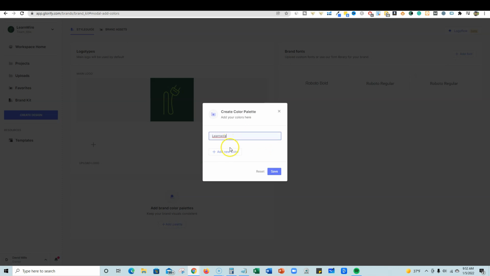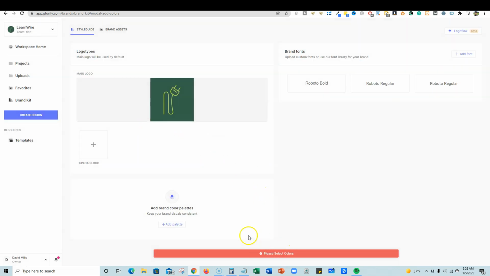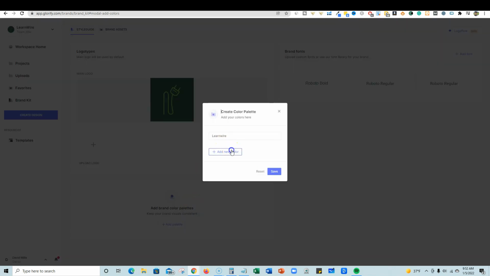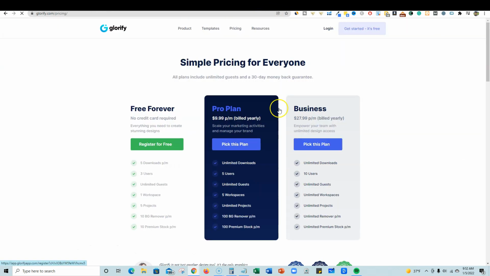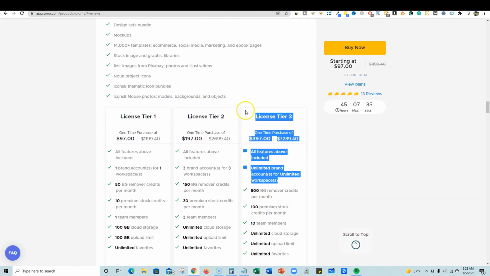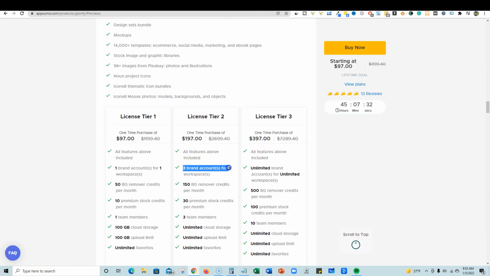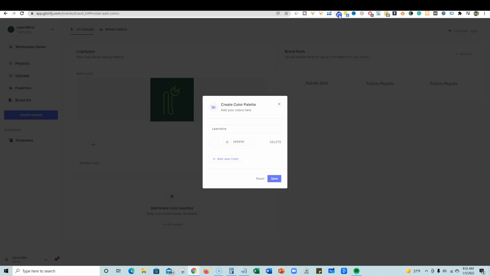Now if you get the first package, you're only going to have one brand that you're allowed to use. So you're probably going to want to go and pick up at least, where is it? You're going to want to come over here and at least get 3 brand accounts is what my suggestion would be. Unless you really only have one brand and you're completely solo and have no plans of creating another brand, then tier 1 would work for you. But tier 2, you're going to get at least 3 brands, which is cool. You come back through here and you would just come up here.